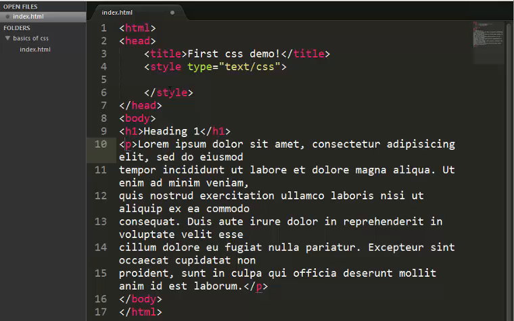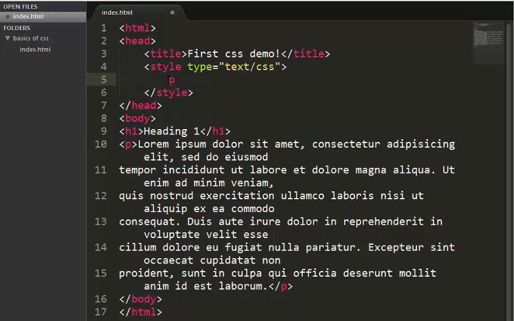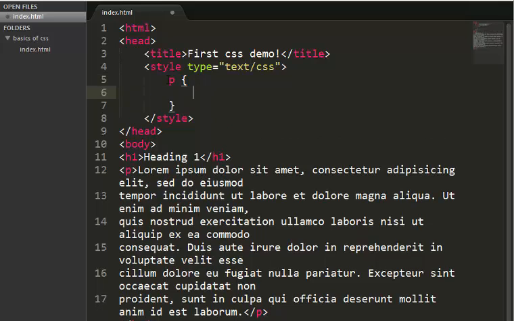How can we do that? First go here, first select this P, and if you are applying at a document level or external level, you have to apply the styles within curly braces. You have to enclose the properties within curly braces. Just open and close the curly braces and press enter. Now this is known as the selector. We have selected this one, and the curly braces enclose the properties which we are going to apply on P.